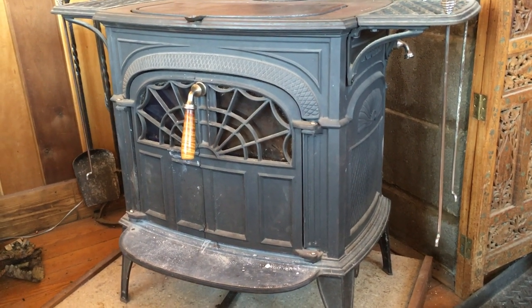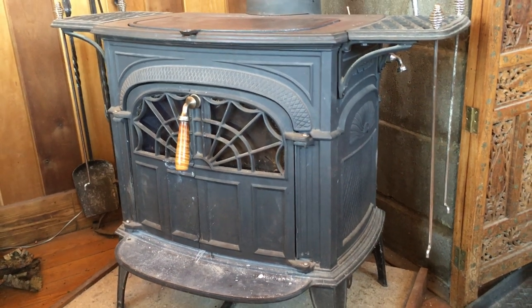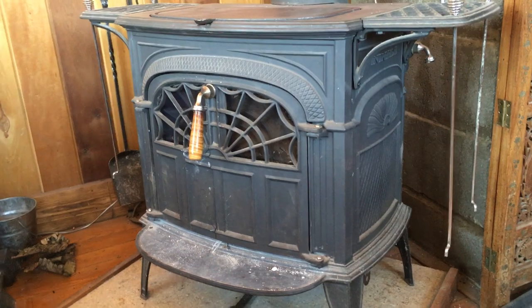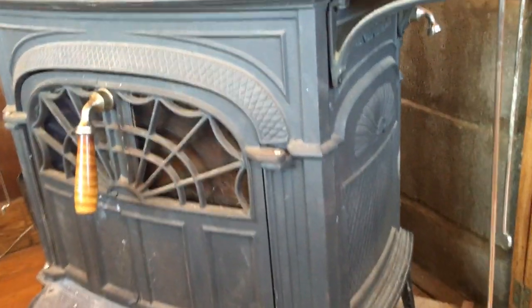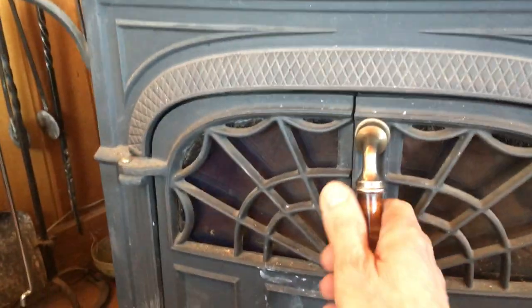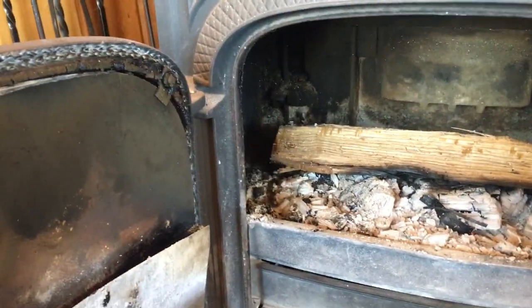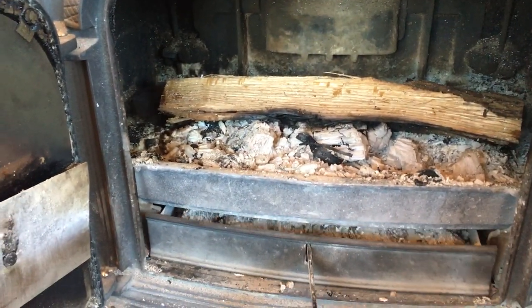This is a Vermont Castings Intrepid 2 wood stove that I'm just going to talk a little bit about my experience with running this stove. So you have your main doors here, and you have your ash drawer here.